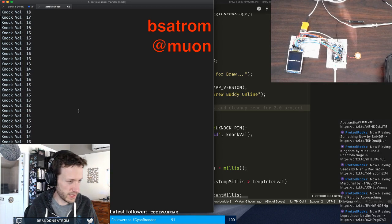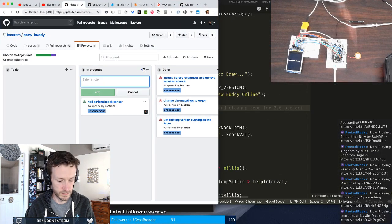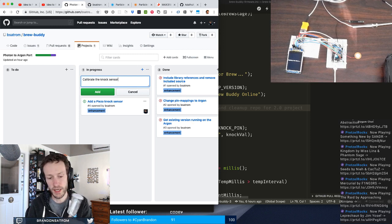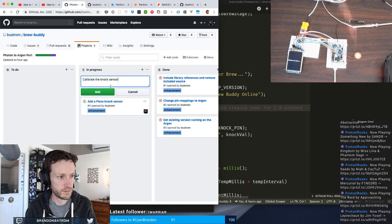So I can get some sort of sense of, this is going to take a bit to calibrate. And I need to get, let me add myself a. And frankly, what I want to do for railroad testing is to take this, put some water in it, and then sort of figure out what I get on top when this is disturbed, so that I can get some sort of a reading.